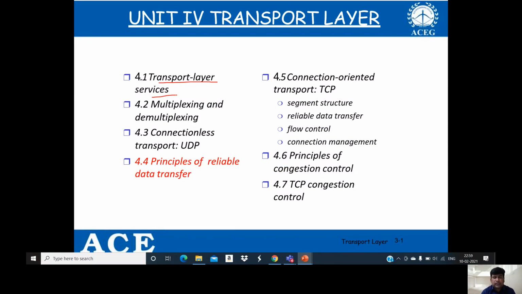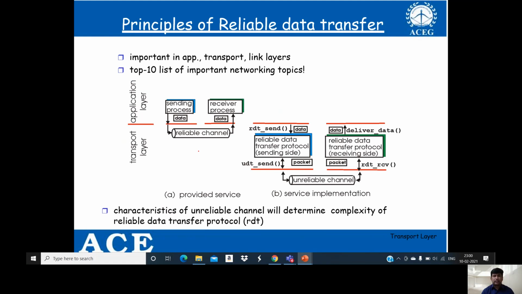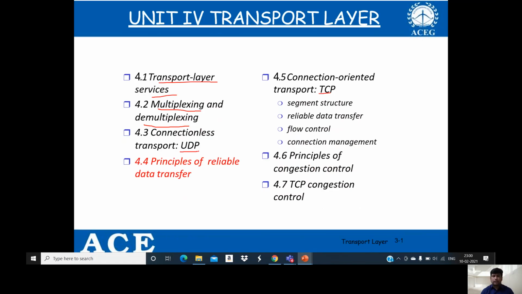During the discussion of services, we tried to understand that the transport layer uses two types of protocols. When the type of service expected is reliable, secured, and connection oriented, it would be using a protocol called Transmission Control Protocol. When it requires an unreliable or just a simple connectionless transport protocol with a minimum delay, then it would be using a protocol called User Datagram Protocol. So let us begin our discussion with the User Datagram Protocol.